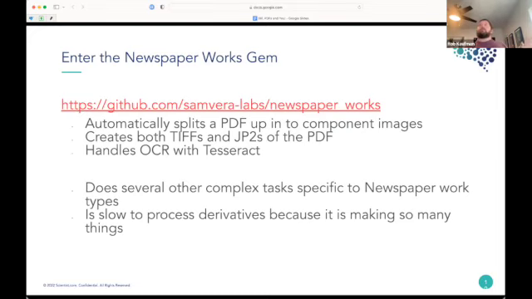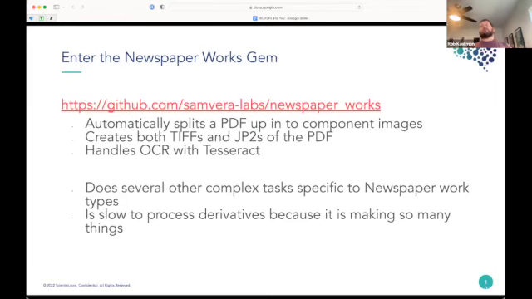This particular gem is very focused on supporting newspapers as a whole concept. And so there are a couple other complex tasks that the newspaper gem does. It brings in several sets of work types. It handles some complex layering so that you can have a newspaper publication, and then you'd have newspaper issues, and then each of those has newspaper pages, and there are some complex relationships that occur because of that.